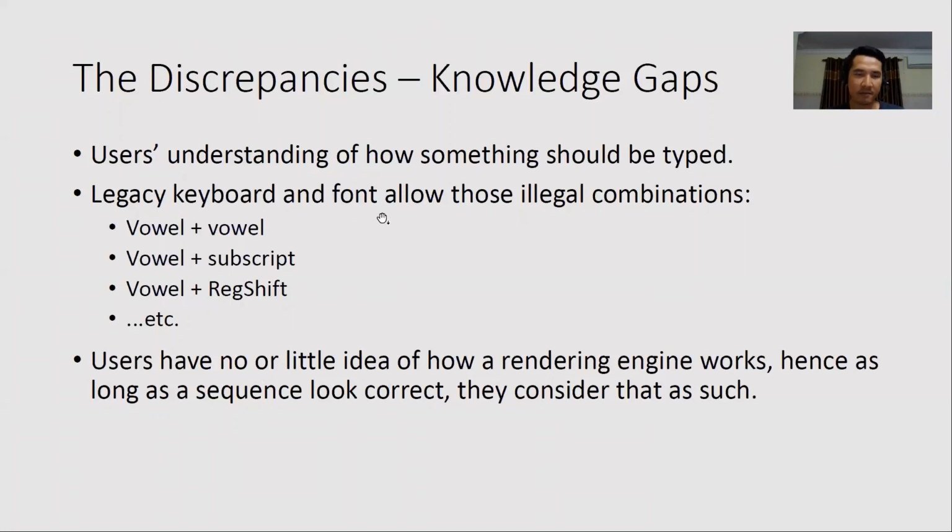Another source of a gap here is the legacy keyboard. People who have used legacy keyboards and fonts may still have the idea of combining vowels together or combining a vowel with a subscript, even though this is not a logical order. The logical order is that the vowel should come after the subscript. And the same way for a vowel and register shifter, or consonant shifter, as Unicode puts it. So this kind of gap stirs up all of the discrepancies that we have seen.